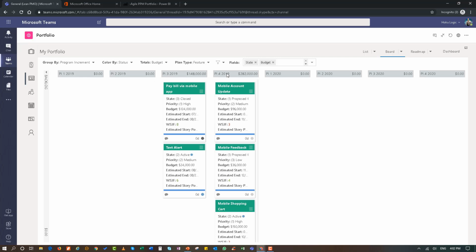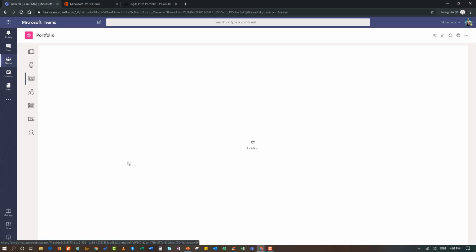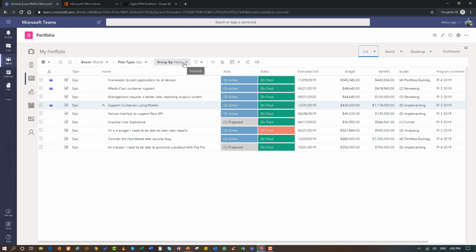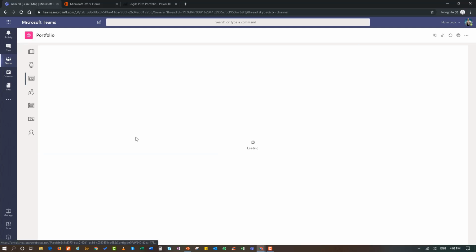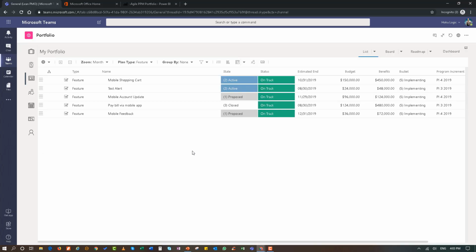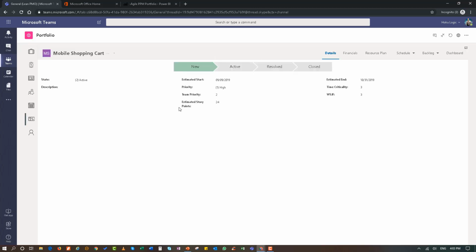So our program increments are shown, the summaries for budget are shown, and you can see that we have different metadata for each of them. And we can go back also, if we wanted to, and look at them in more detail by just going into feature. And likewise, as I stated earlier, we have the ability to define metadata for the feature. Now, at this level, we recommend that we work directly within Azure DevOps.